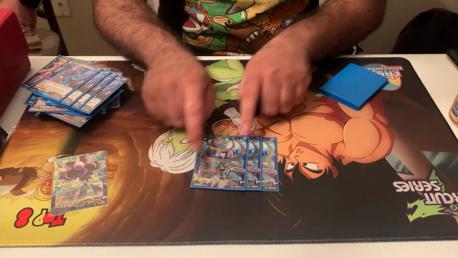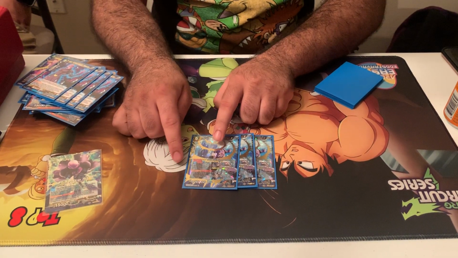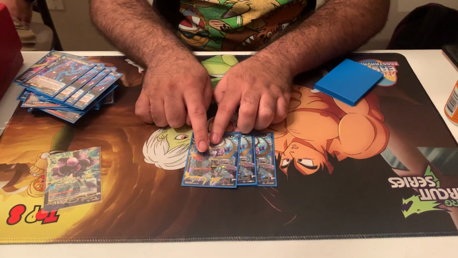And then we're also playing the 5-drop Pit. So the 5-drop Pit's really good. He has dual attack, so he swings twice. There's a lot of pressure. He's 20k, and he has an auto.